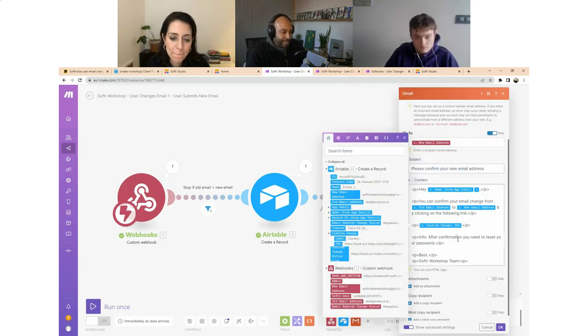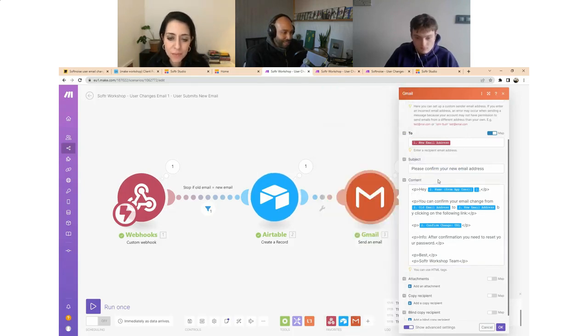Then there's a subject, and here in the content within Make, within the Gmail module, you actually have to use HTML, which for non-coders might be a little bit like oof, but I can assure you, half a year ago, I didn't know anything about coding, and all you have to do in order for this to look okay is just put in this.